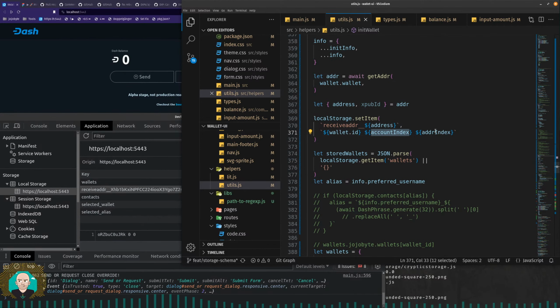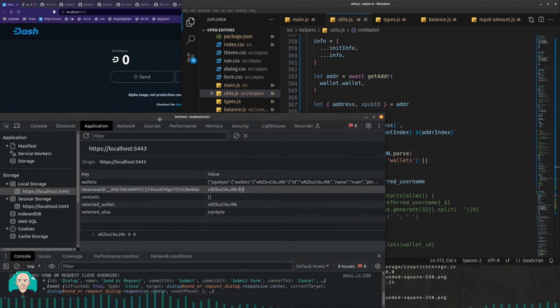So account index and address index. So we would need to generate a bunch of these, and I'll need to reference some notes or chats I've had with Kool-Aid J86, but I think he was saying we would generate the first 100 when you create a new wallet, or add a wallet even.